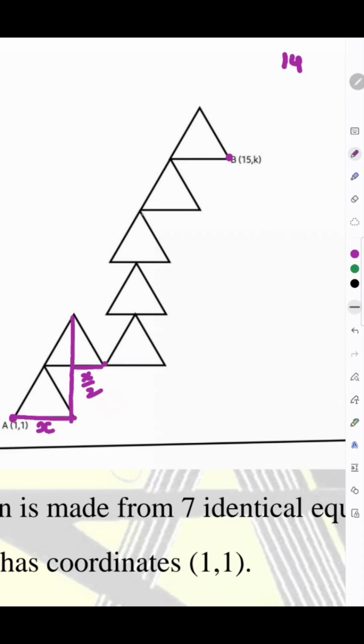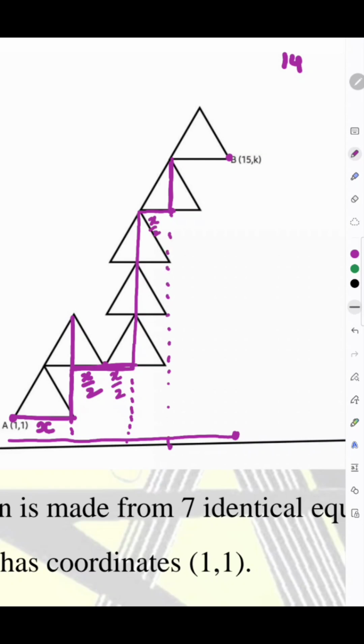Now again, I have to move x by 2, because we have to move like this till this point. So this distance we have covered. Now I have to move till this point, that means half of it. This is again x by 2. And finally this portion, which is clearly x. So now we understood that x plus x plus x by 2 plus x is equal to 14.